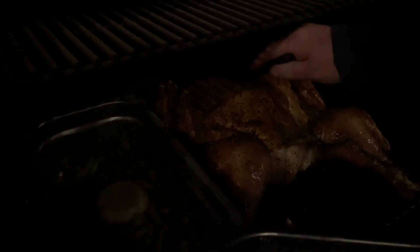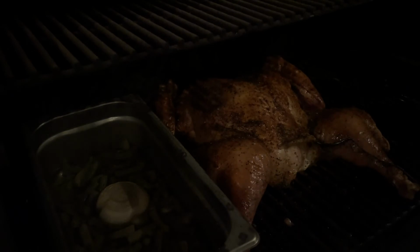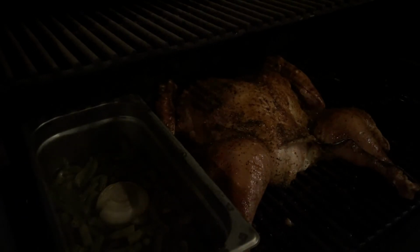Oh God, my God, that right there is a good turkey. That's a good looking turkey. I set it back on my grill, let it keep melting. Oh, them green beans look good.